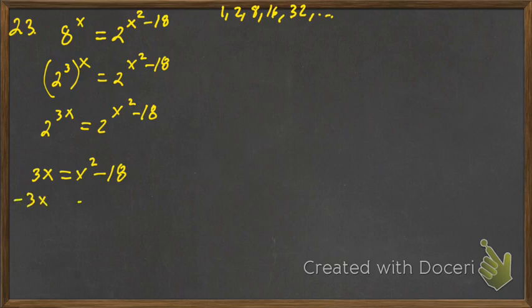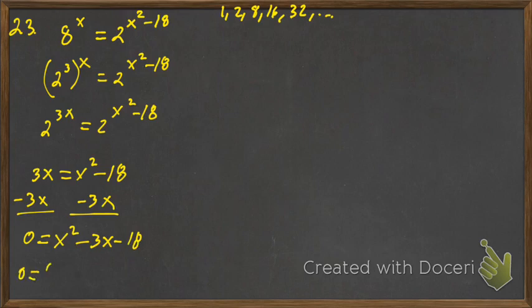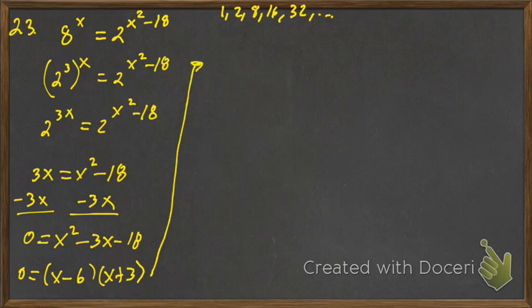Okay, so subtract 3x. Remember, we're not taking the square roots. We're not doing some weird combining like terms. We're going to set it equal to 0 and factor it. 0 is equal to x squared minus 3x minus 18. We're still not square rooting. Don't square root. We're not going to do that. Okay, factor. Factors into x minus 6 and x plus 3. And so the roots there are going to be x is equal to 6 and -3. So we're all done there.